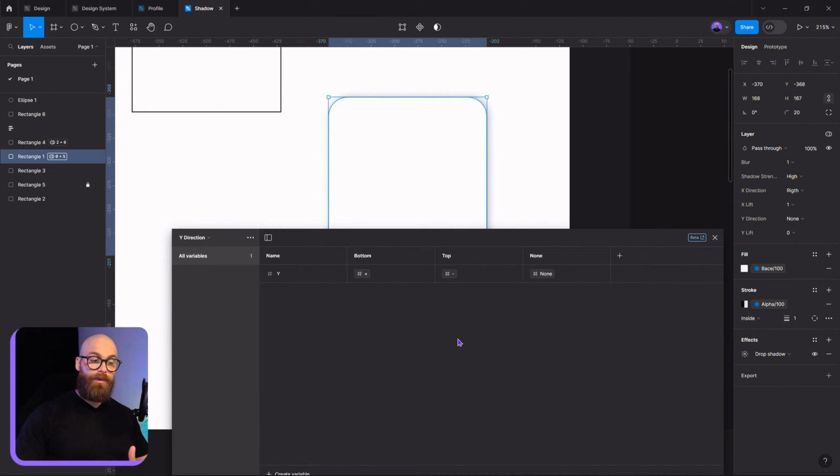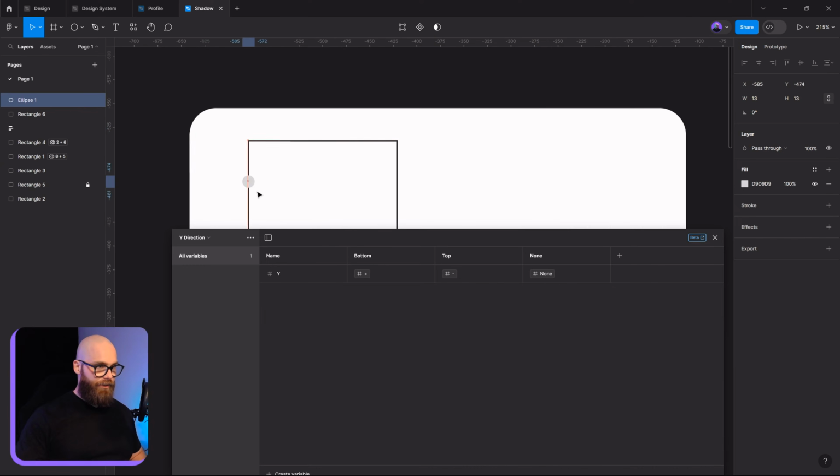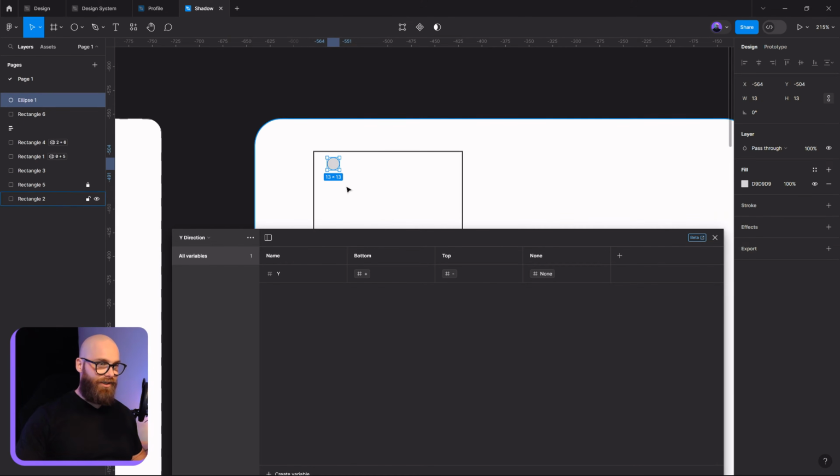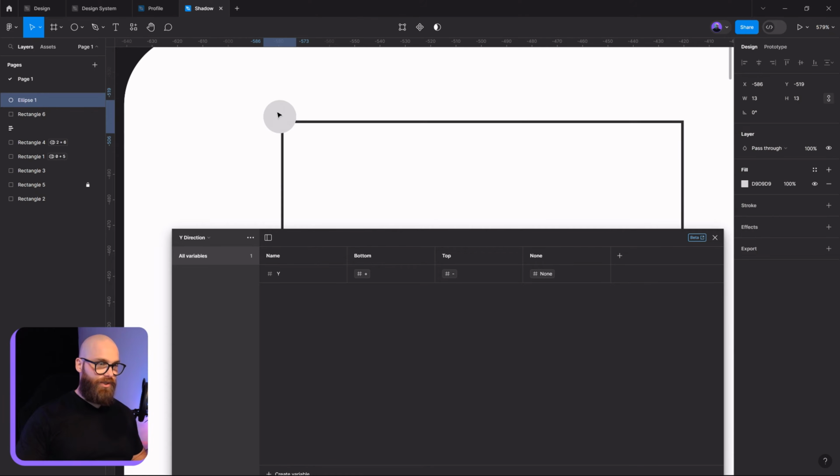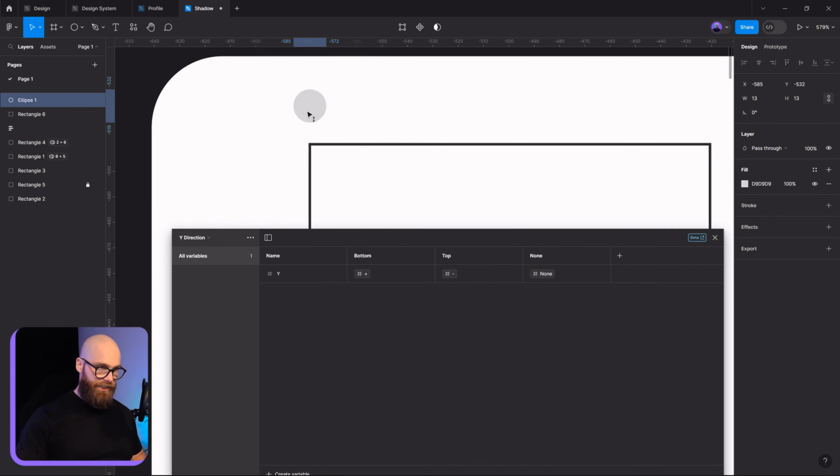The directions are very simple. The directions just take what we had in our X and Y lift, and they apply them in a different way. So when it comes to Y, Y is up and down. And because Y is up and down, we want to add to make the shadow go down. So if the shadow was on top of the center of the object, if we wanted it to go down, we'll need to add. If we wanted it to go up, we would need to take away. If we didn't want anything to happen, nothing happens. That is our Y.